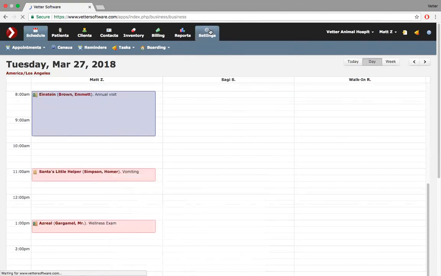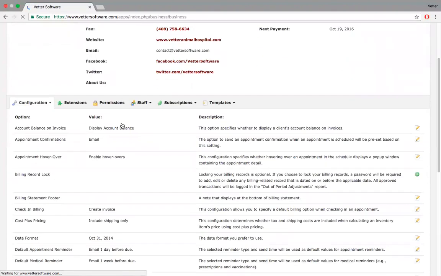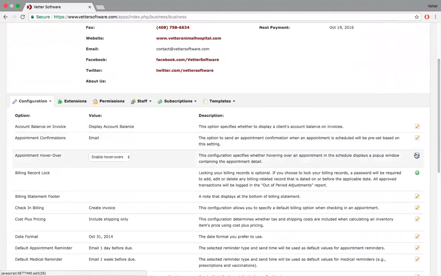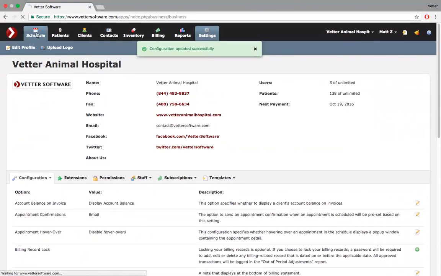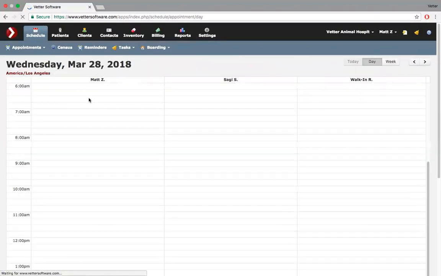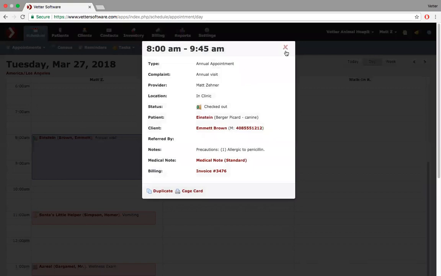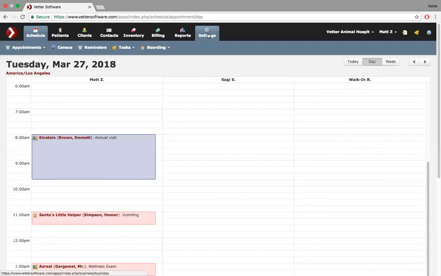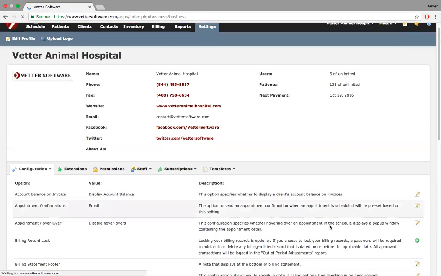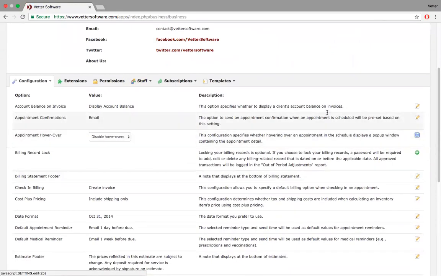So just to give you an overview of how this works, because many people say, "Oh, I love the hover over." Well, as I said, if you have a full schedule, it might become cumbersome. In this case, the click might be more convenient, right? So just to make people aware of that, okay? Let me go back and enable the hover overs for my account, okay?